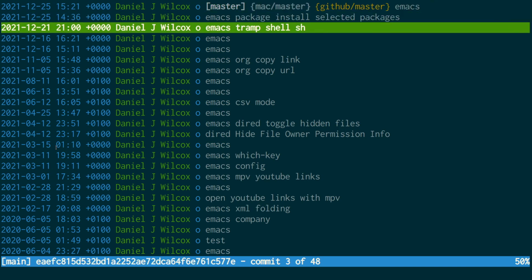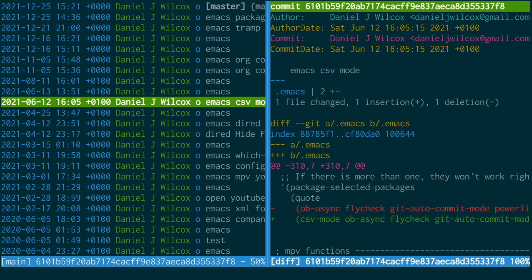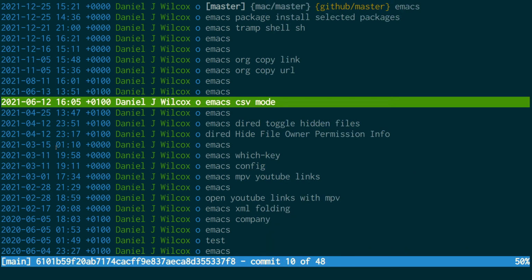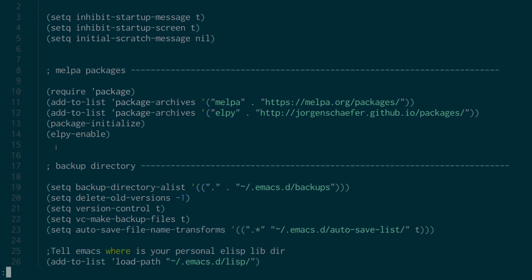So again, you can see all the commits. We can press return and view the changes, quit, or we can just press capital V now, and it's going to pipe it into BAT with the syntax highlighting with the theme we specified, and show us the file at that point in the history, which is really useful because sometimes you want to go back and check stuff.